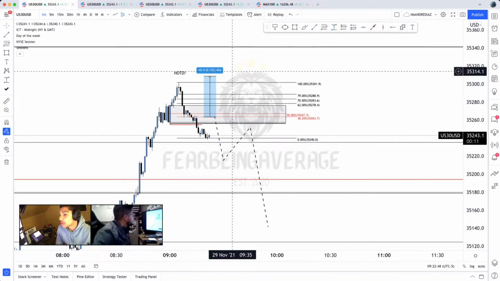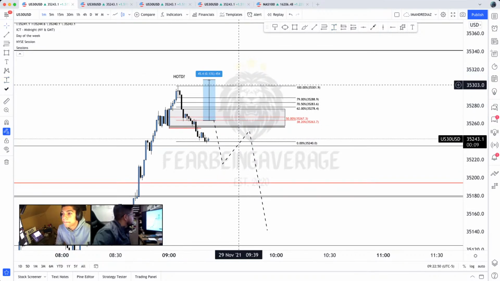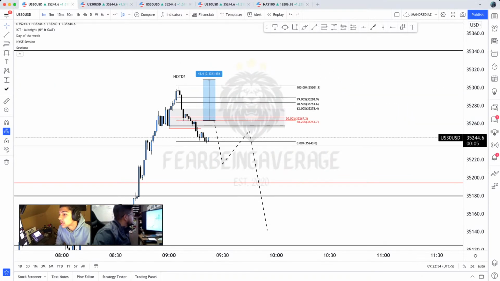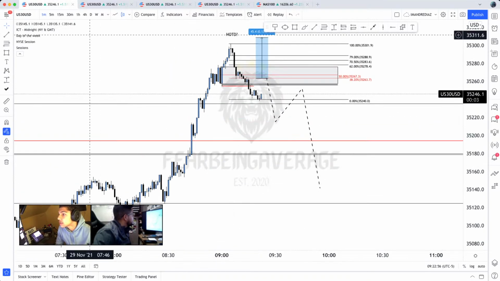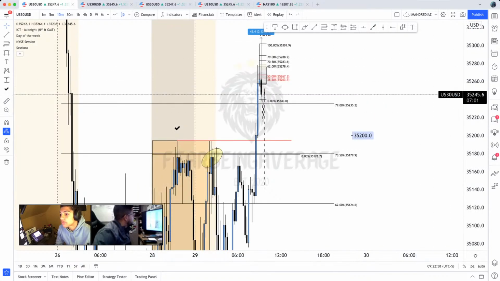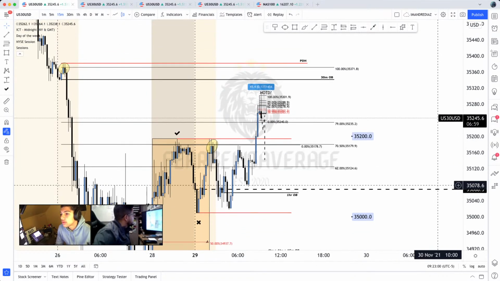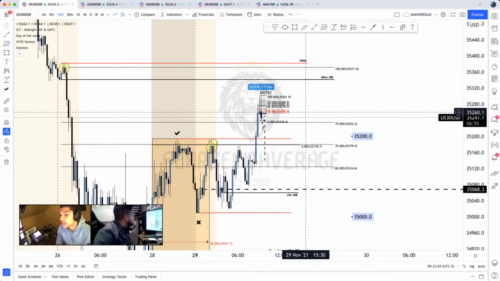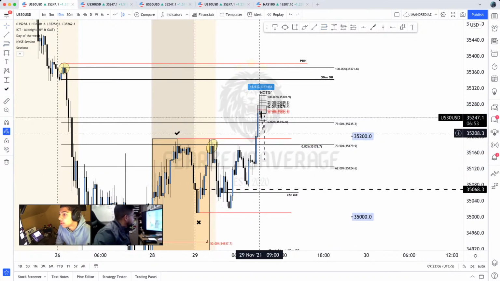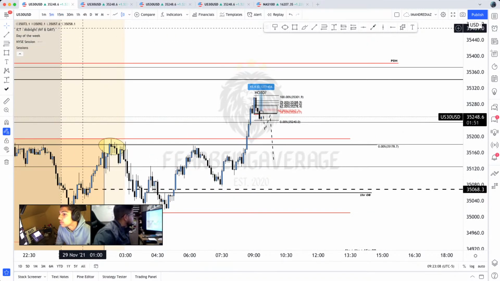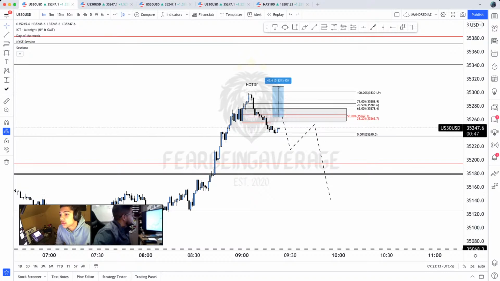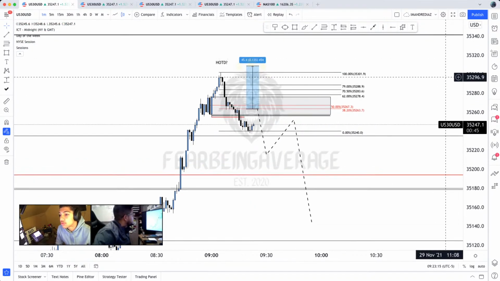That's what I would be anticipating more than likely, because everything looks like it wants to fall right now. It could just take off higher. But let's say price is just having a retest of this move here. If we pull our fib and look at the levels, it still has a good way, at least come down to 35,200 at minimum. That's a good amount right there. I can make it a good 1 to 2, honestly.